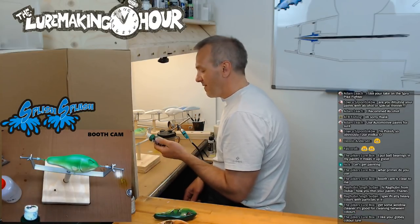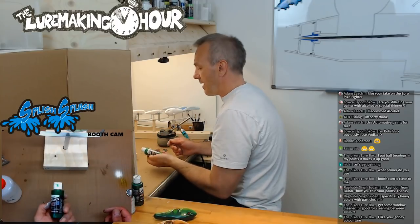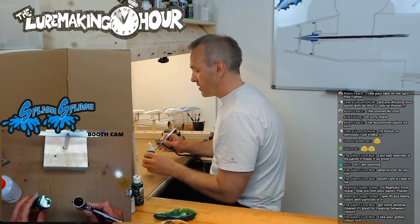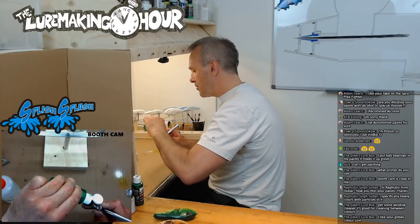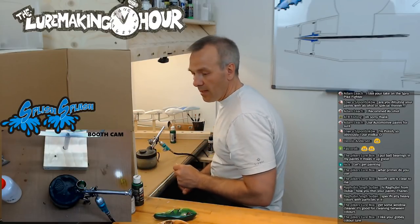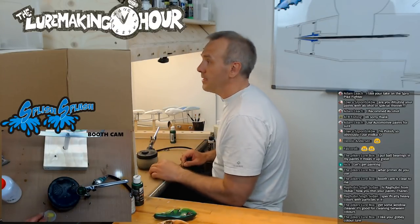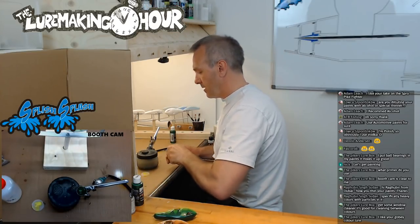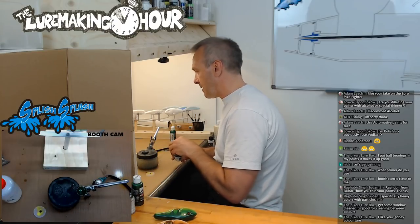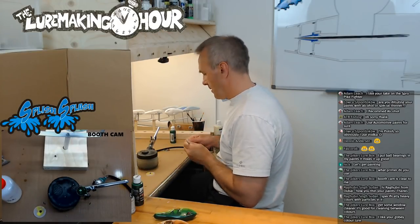This one I have actually already mixed up, but I'll try to show you by using a non-mixed one. It isn't that heavy flowing, this one, but some of the ones you're using will be. I think I'll be using a few drops, so I'll place a few drops down in my airbrush now, and then I need a tiny little amount of black to go into that to make it darker. I'll take a plastic lid here. There's no color on it, the color is on the other side, so I'll place a drop of black on that, and this black placed into that one would make it completely black. So I'll have to take a little bit of it.